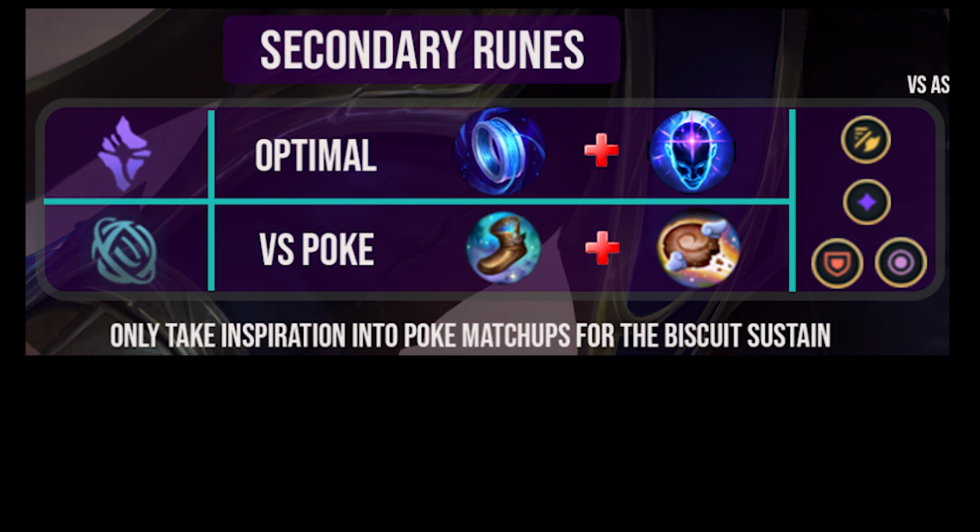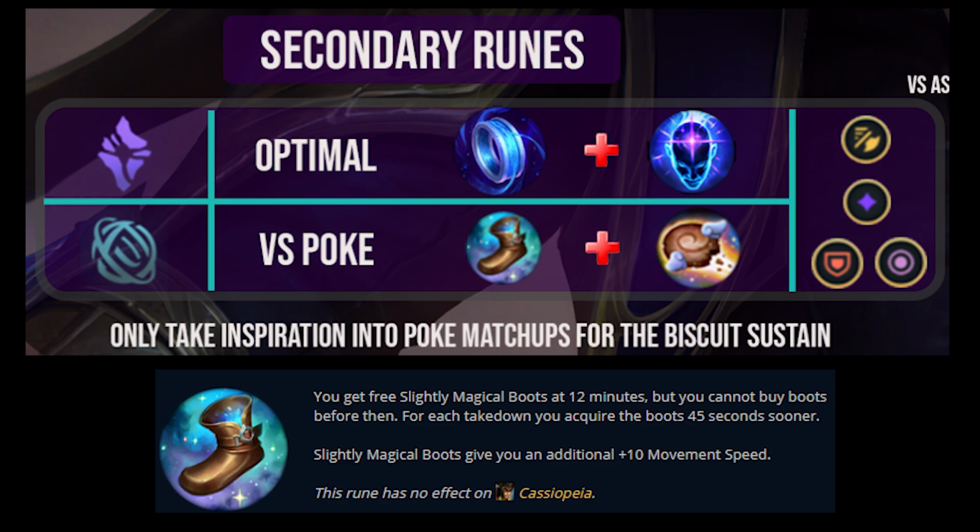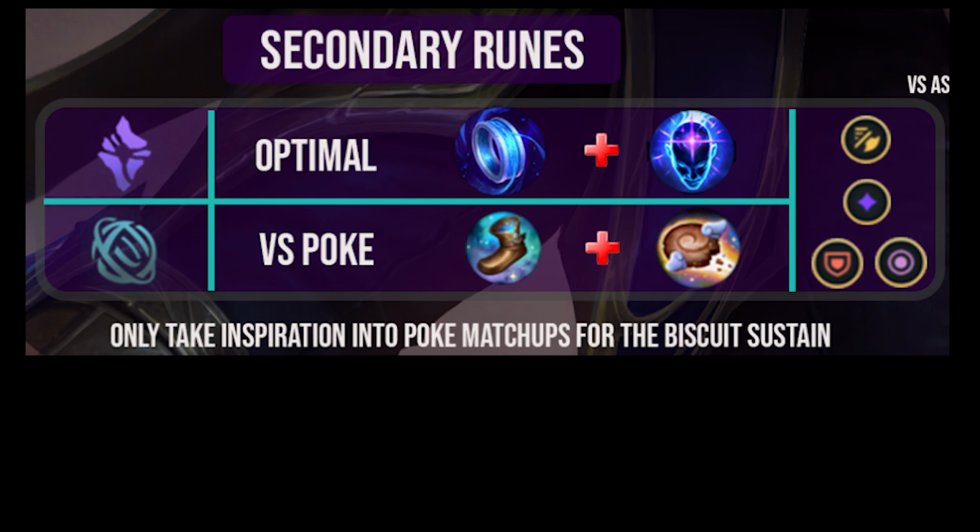If you have weak laning or you're against a lot of poke, then you can opt for Inspiration with Magical Footwear and Biscuit Delivery. The Magical Footwear gives you more movement speed. It saves you 300 gold and 50 gold for the boots upgrade, but the downside is that it takes 12 minutes, so you're pretty slow until then.